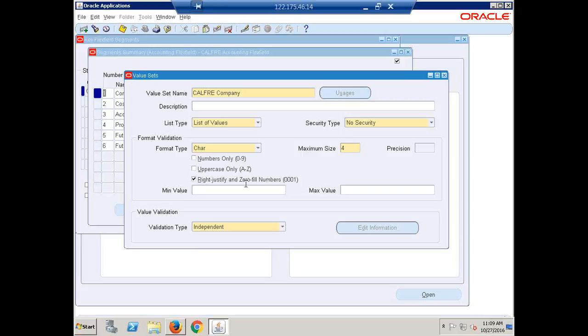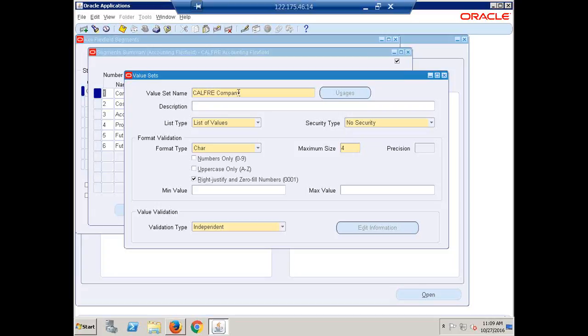But my requirement is that whatever values are entered should be between 3,000 and 4,000 only. I can set that, so no user can create any company value other than this range. I cannot create a company with 1,000 or 1,500 or 2,000. And here we have to focus on this more, because company is independent and is not going to depend on any other segment.